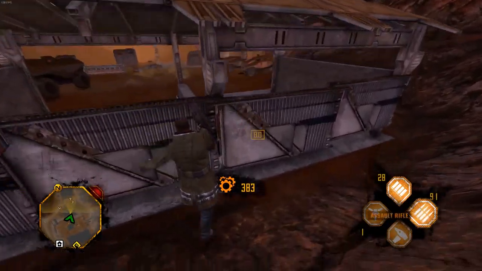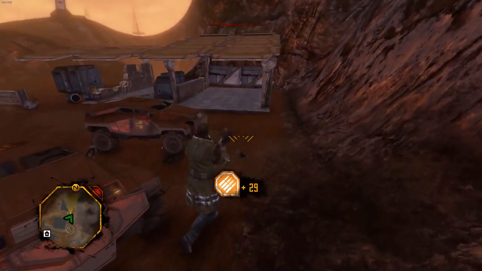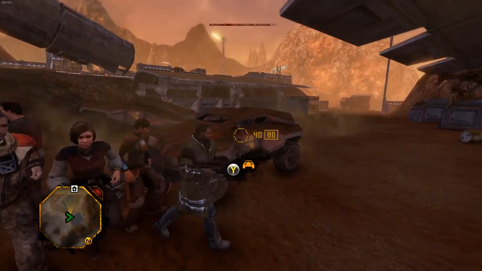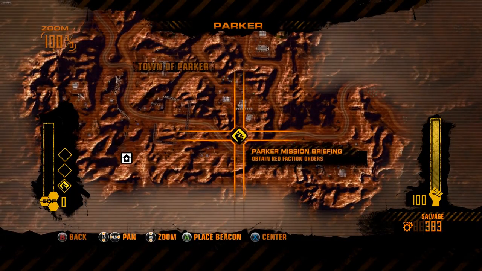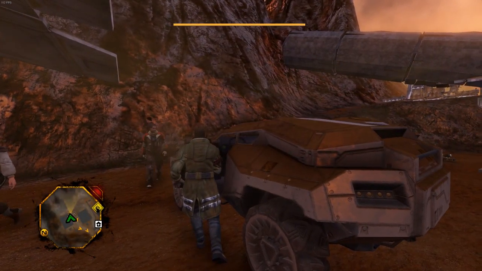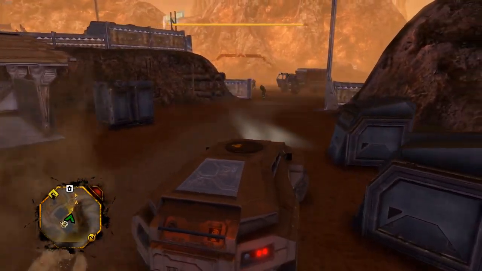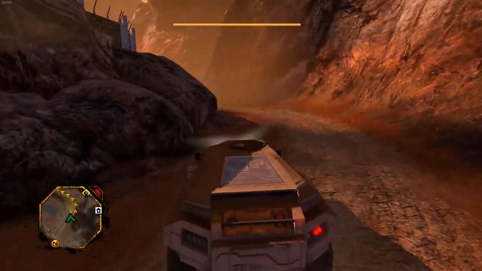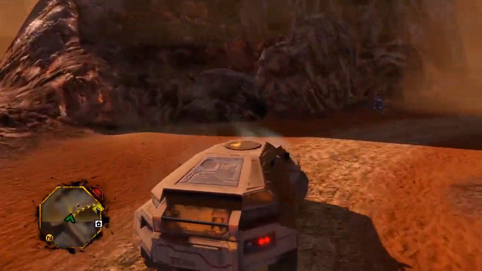So what, we gotta get out of here? Come on. Where to? Do I gotta escape here or what? What's this? Obtain Red Faction orders. Okay, so this is where I gotta go now. Do I gotta... Let's run... Oh, geez. Get out of my way! Yes!